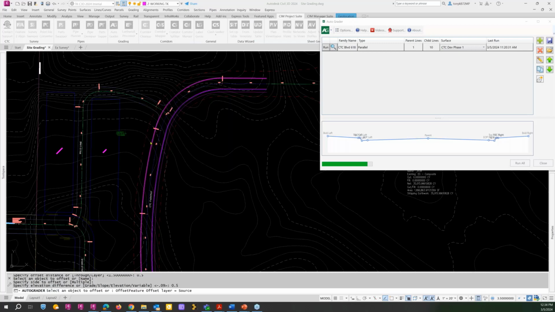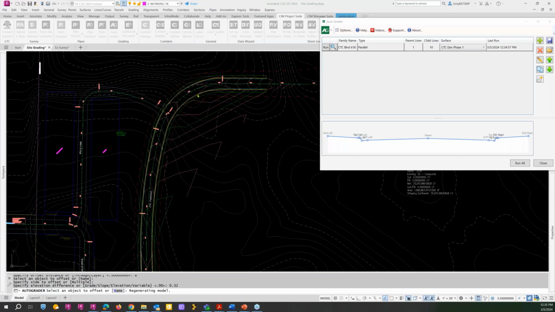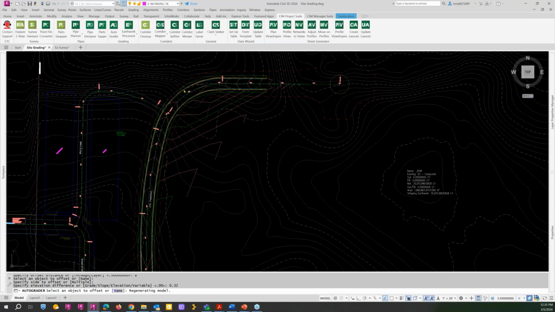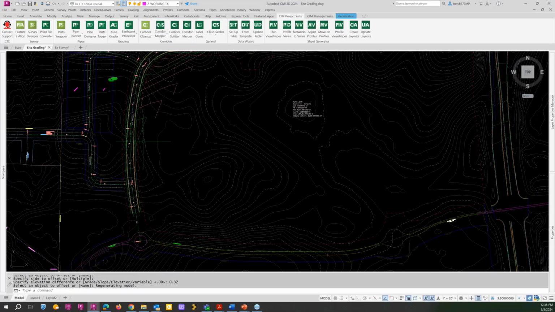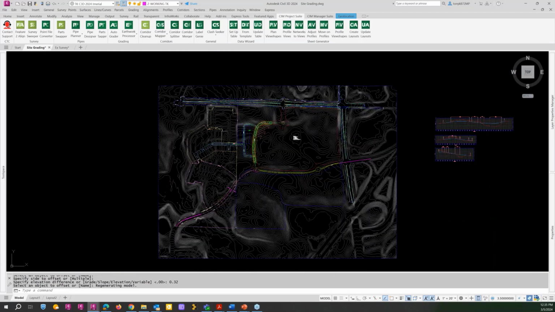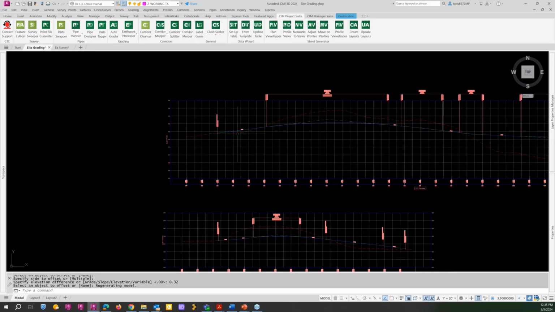So now this is processing. You see it's creating our child feature lines. And there, it put them all onto our surface and created our surface, which at first glance looks pretty good. Got some sloping here. It should match because I pulled those feature lines, I should have mentioned that. I pulled the feature line off of the alignment. So it's going to follow the grades that we have here.